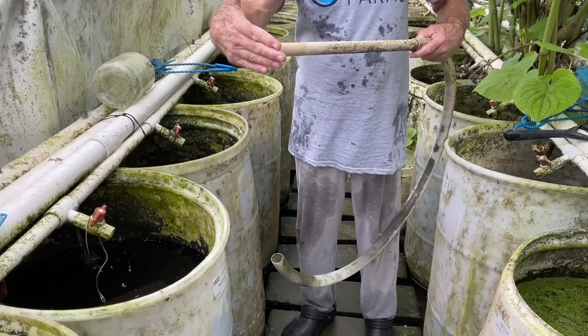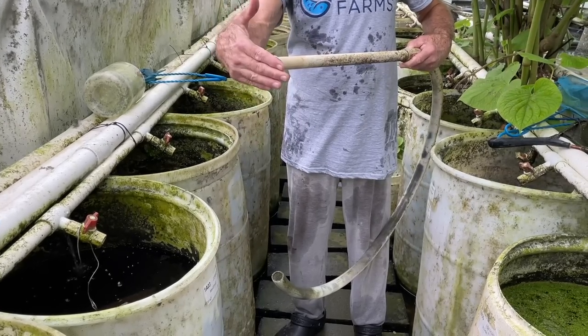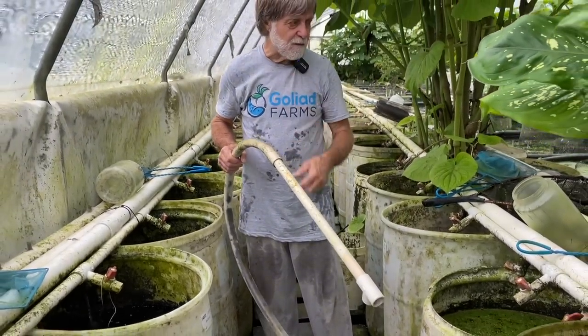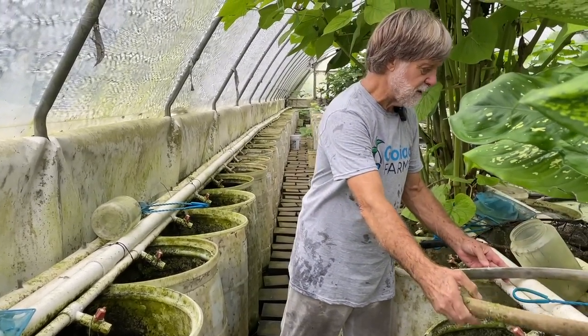If a fish happens to get across against this end, there's still water flowing in here and there's no suction holding it. If you just have the end of it, you can end up losing some valuable fish because they get sucked up against it and damaged and even killed.